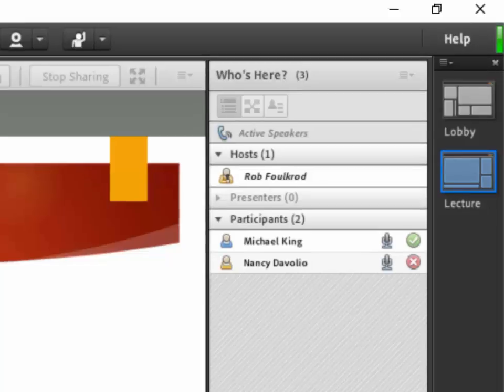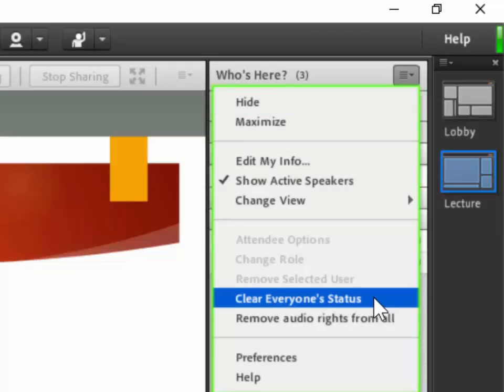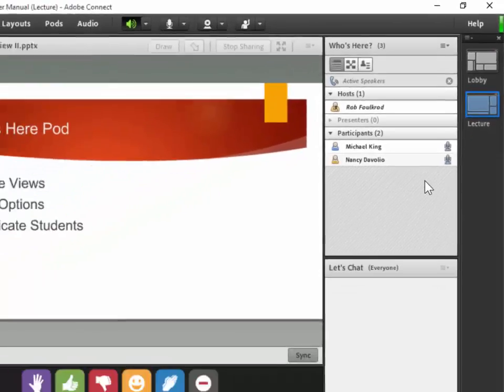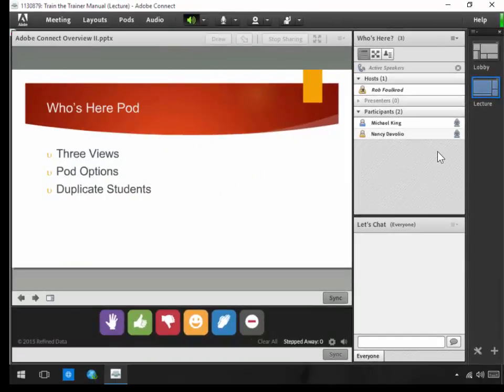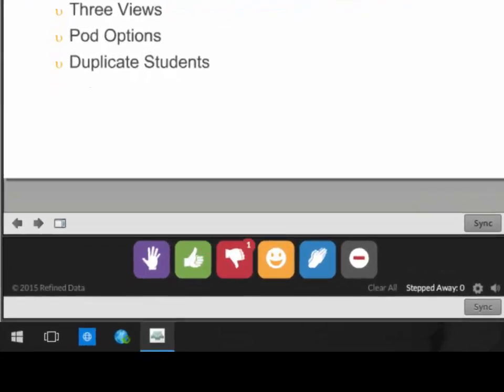Now, in the Who's Here pod, we can actually clear these out a couple of ways. And the first is that there's an option in the top corner right there that you can go ahead and click on, and it says that we can clear everyone's status. Not difficult, but it's not very quick either. Typically, we'll talk about the hands up pod in a little bit more detail. But you can see also when folks raise their hand or indicate that they don't understand or that they do, options pop up down at the bottom of the Who's Here pod. And we can clear those from there as well.